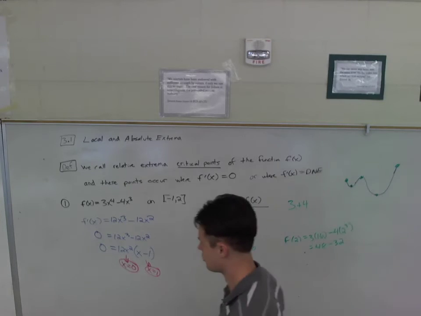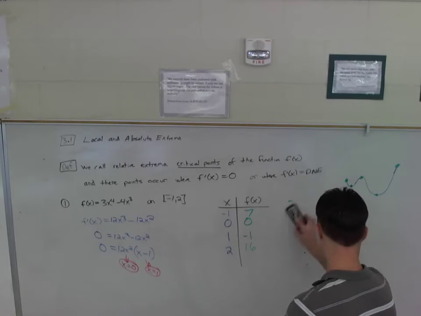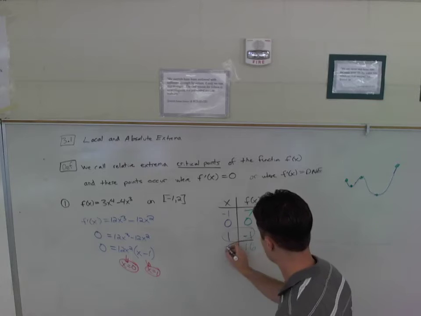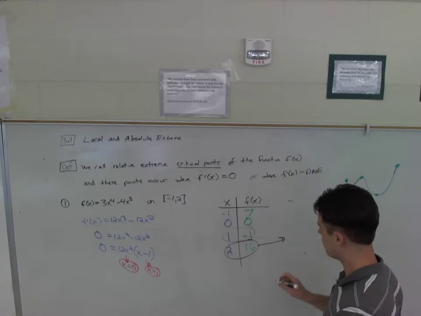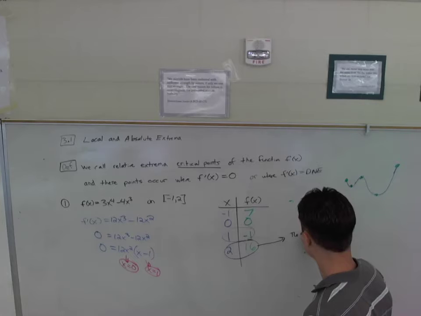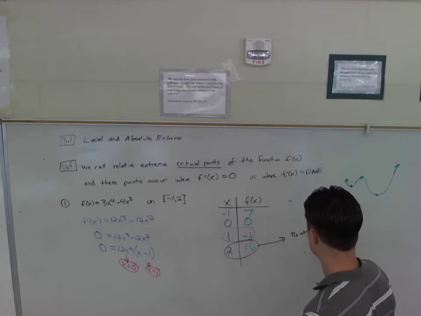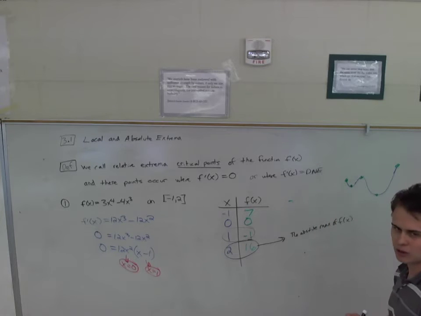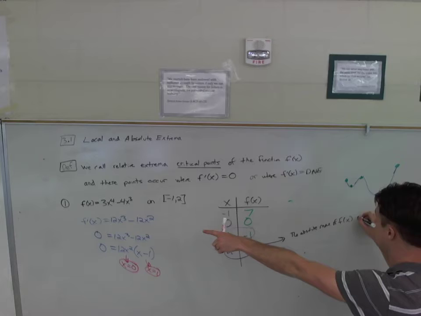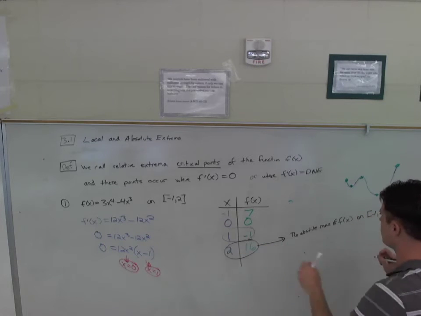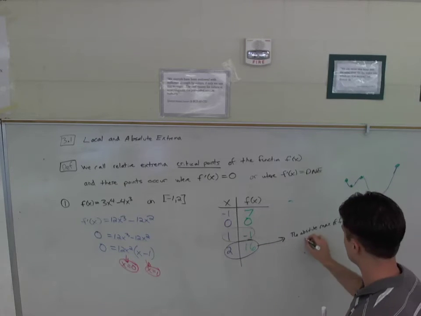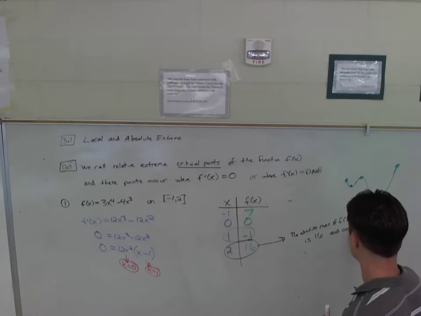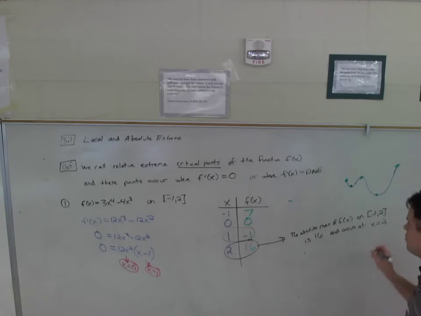Okay, so let's write this the correct way, just so we know what we're talking about. They could ask you different things. We know that they happen right there, right? So we could say this is the absolute max of f of x, on the interval, because that function has no absolute max unless you specify the interval. Thank you, Mr. Guardino. And it is 16 and occurs at x equals 2.